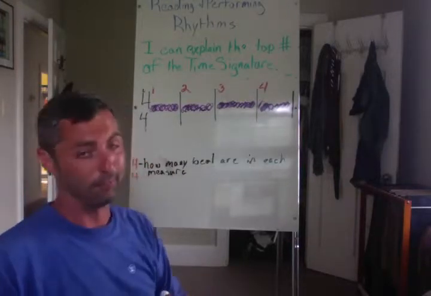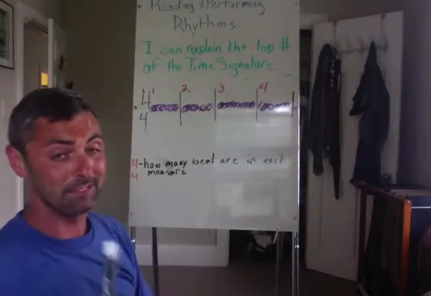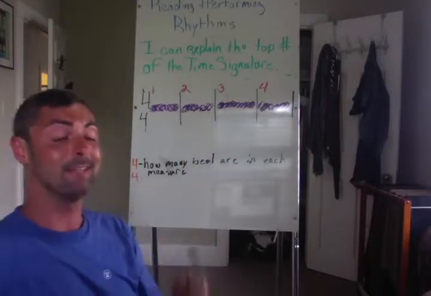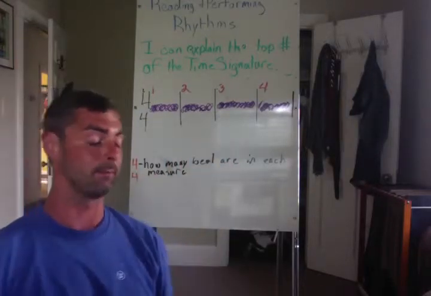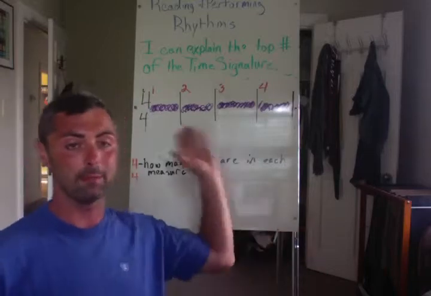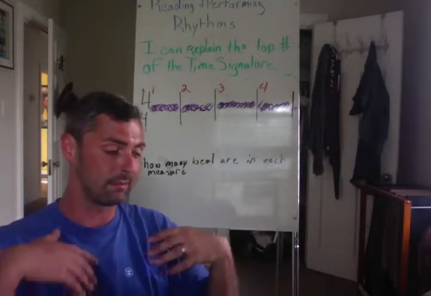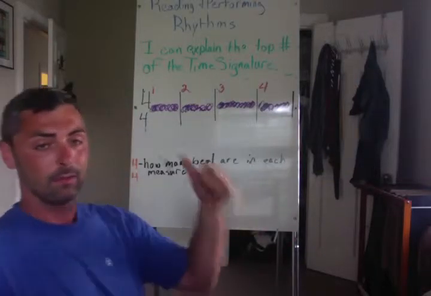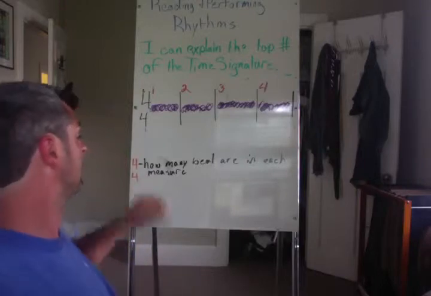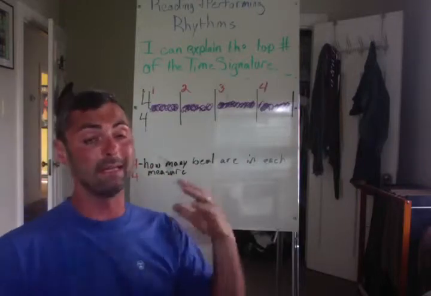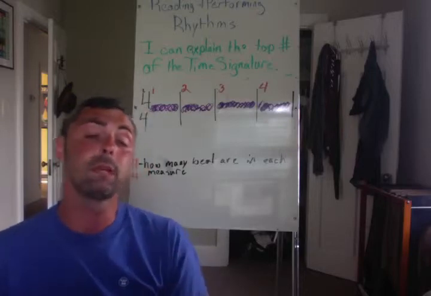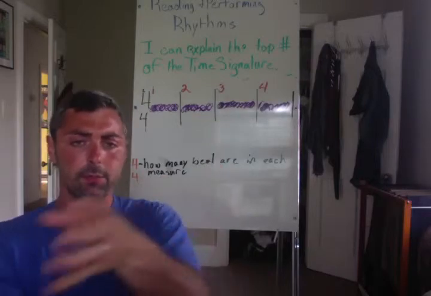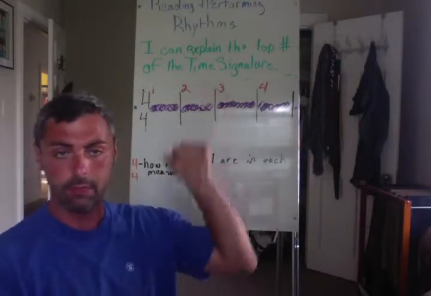Now, raise your hand if you thought that the top number of the time signature meant how many measures there were. Anybody? It's okay if you did. That's a common mistake for beginners. It has nothing to do with how many measures are up here. We can write as many measures as we need to, as the composer sees fit. Top number of the time signature means something totally different. It tells us how many beats are in each measure. And that's what a measure is actually doing. They are putting the music into groups of beats, and they're separated by those bar lines.